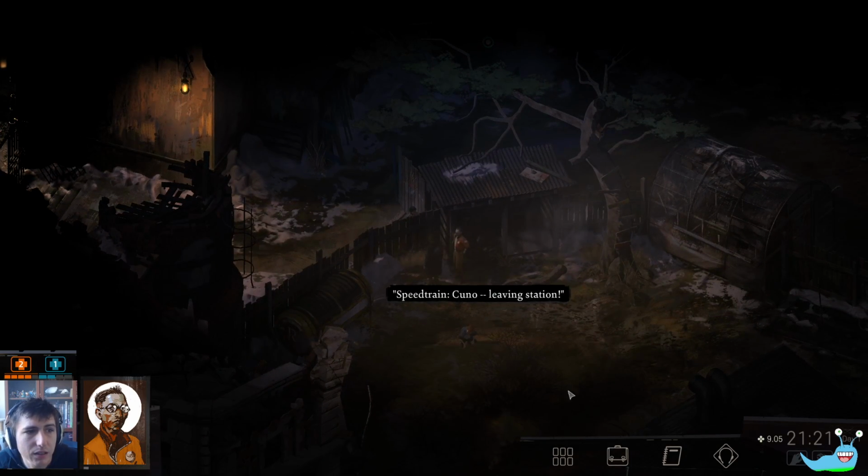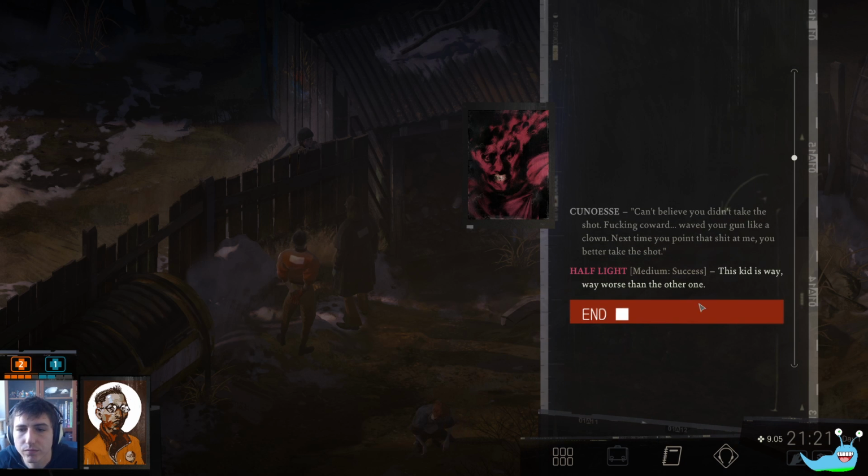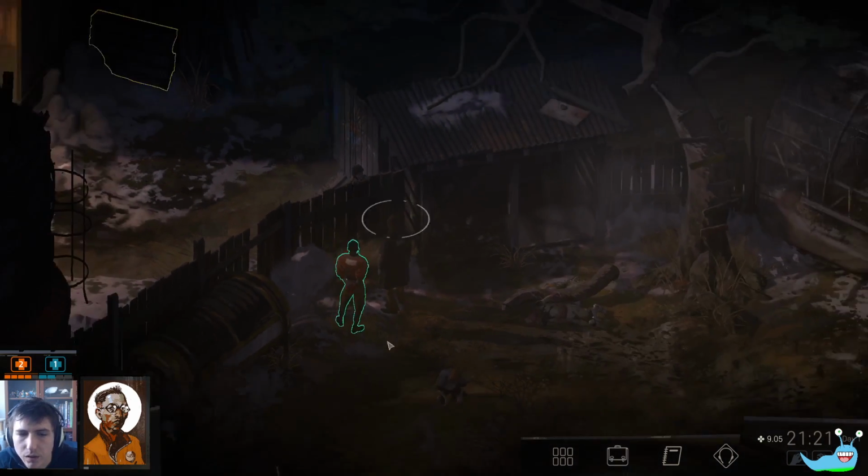Hey, C. Can't believe you didn't take the shot. Fucking coward. Waved a gun like a clown. This kid is way, way worse than the other. I'll die before I squeal. Oh, thanks.